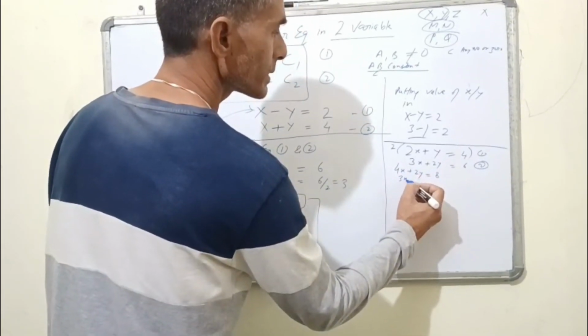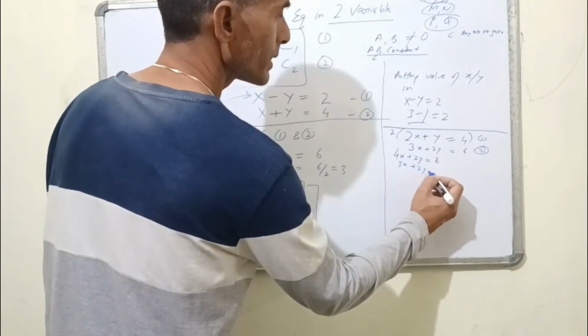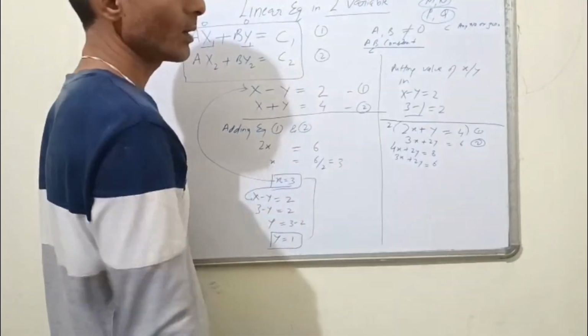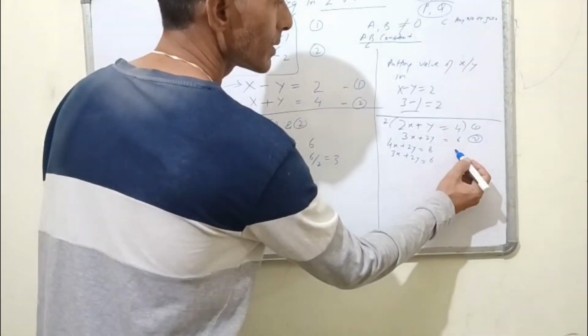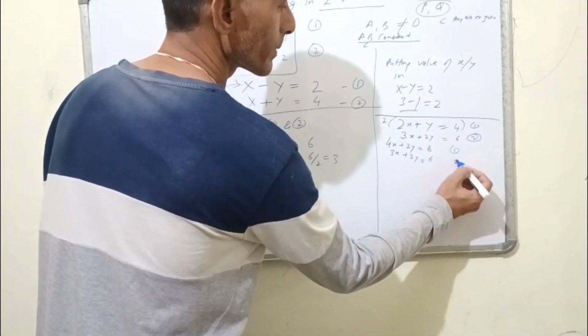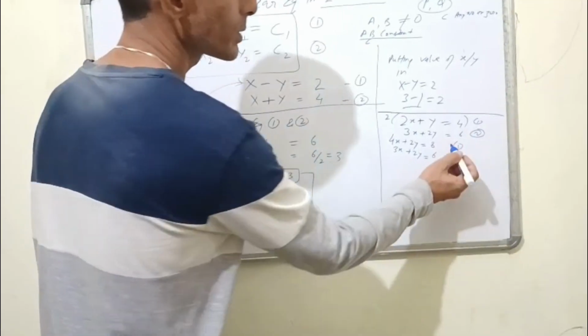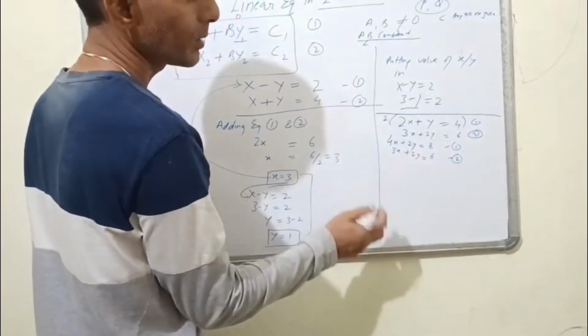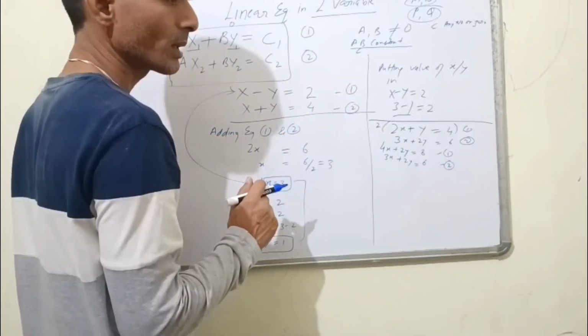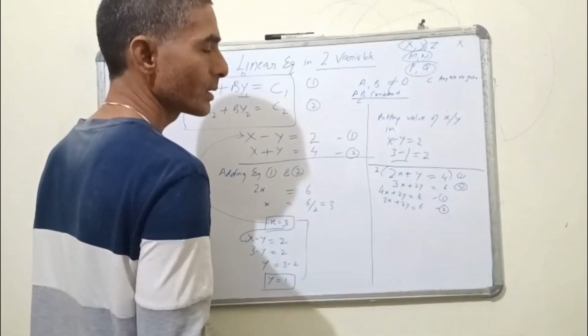And the other equation is 3x plus 2y is equal to 6. Now what will happen is, this is equation 1, 2 again. Or you can write 3, 4 also, does not matter. Now we have to try to cancel out every time, eliminate and reduce the form.